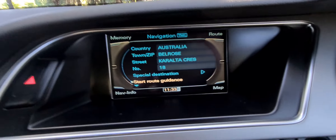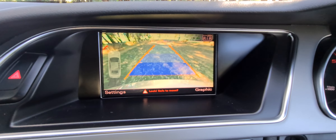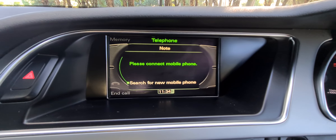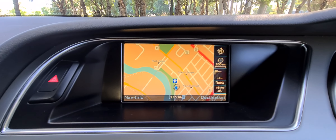Pop the car in reverse and you'll see that you've got that really nice big reversing camera. Pop it back into park. You've got Bluetooth for your telephone, you just have to connect it up. You want to have a look at the map — it's really easy to do as well.